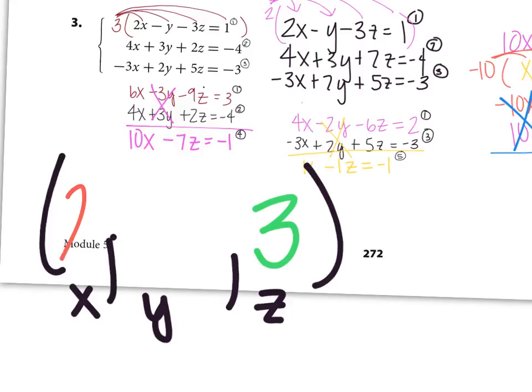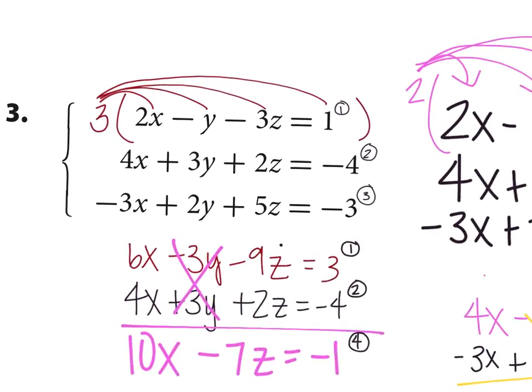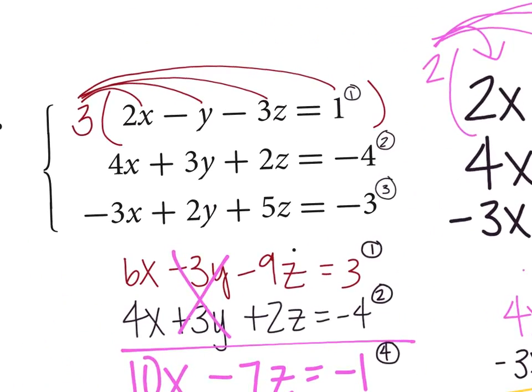And how do I find y? You plug x and z into either 1, 2, or 3. So look at 1, 2, or 3. I want you to pick one. I don't care which one you pick. You're going to pick 1, 2, or 3, and you're going to plug in your x and your z value. It does not matter which one. There is no wrong answer to this as long as you do the correct math.